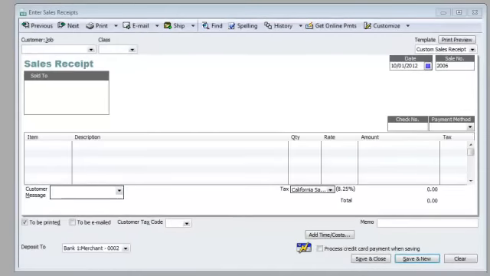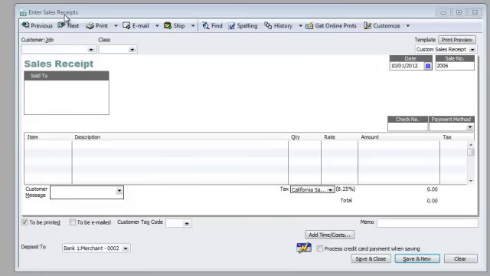Alright, next question is, also some clients pay in cash and others make transfers. I get paid through commission. How do I record that? Okay, well, let me show you a couple different ways real quick. I went under enter sales receipt. Sales receipt is when you get money right away and you don't have to create an invoice and send something to someone. So let's say you just got paid through your website, whatever.